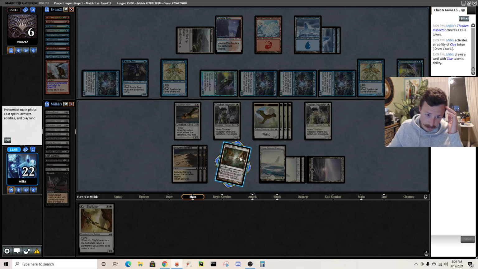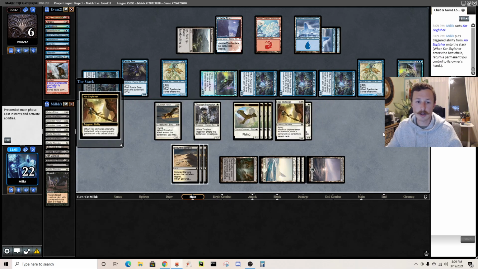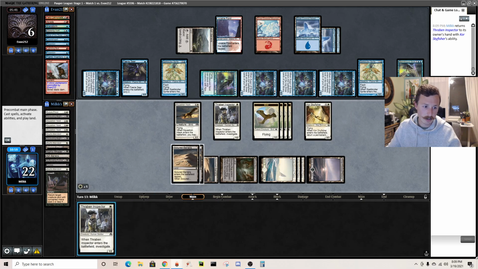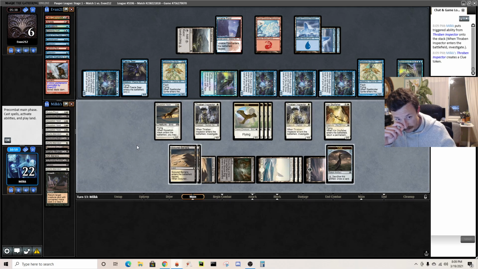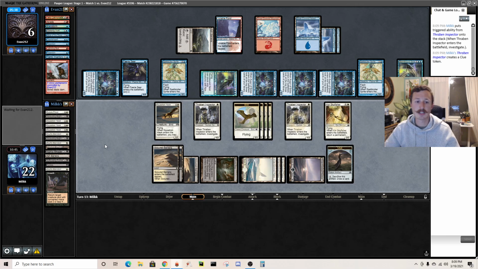Core Skyfisher is great. Now I get to buy back a Thraben, replay it, draw another card, and have a 2/3 flyer. This deck can grind. So if I attack with all my flyers, that's 5 flyers. They get to trade with 3 of them and eat 1 of them. Then I hit for 1. I feel like that's probably not worth it. I'm probably just not going to attack here. They left enough stuff back. I'm just going to pass.